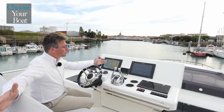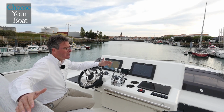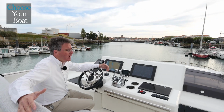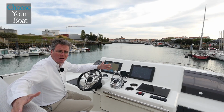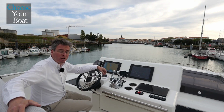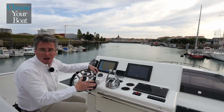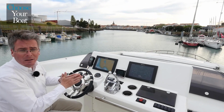Here we are up on the Sport Fly, and this is really a fantastic place because you have, of course, the sleek running lines of an express cruiser, but with this extra living space up here. Not only is it an extra place where you can come and hang out and spend some time, but you can also drive the boat up here with this awesome view out around when you are driving the boat. We have a full-featured station up here, which again, on a lot of these types of sport flies, sometimes it's a very limited amount of control.